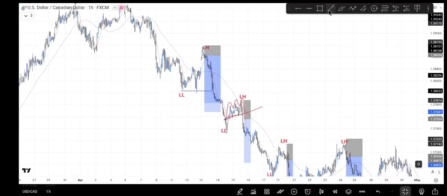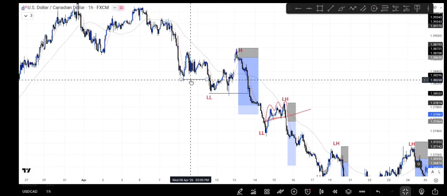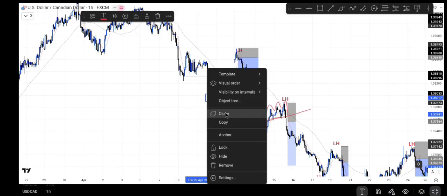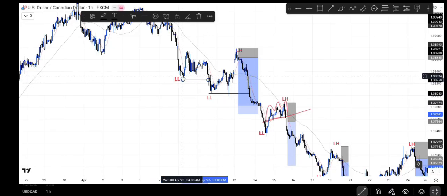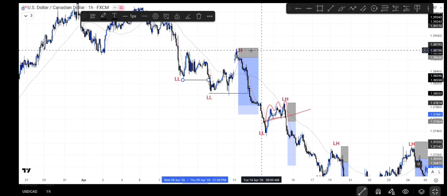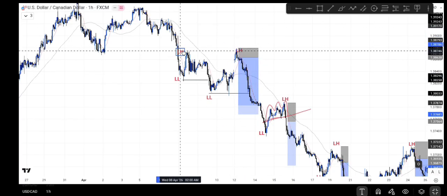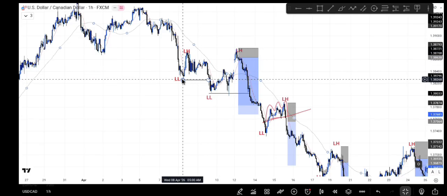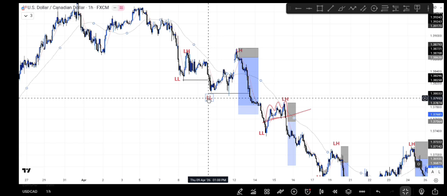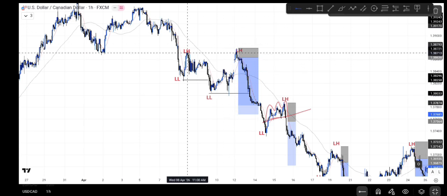Clearly from this point, if you're going to take a trade from here, I should explain this trade for you guys. This here is a lower low, and this here is a lower high. The market formed a lower low, a lower high. It took out this lower low, formed a lower low, and then another lower high. So you want to be only taking a trade from that lower high there.